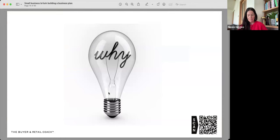Why should you have a business plan? A business plan is like your blueprint. You wouldn't start building a house without architect's drawings. And a business plan helps you see the validation for why your business is going to work or what your issues might be. It highlights those potential flaws and the opportunities. And it's your assessment of what's going to work, being able to implement what you need and why and when. And then a business plan can evolve and does evolve.